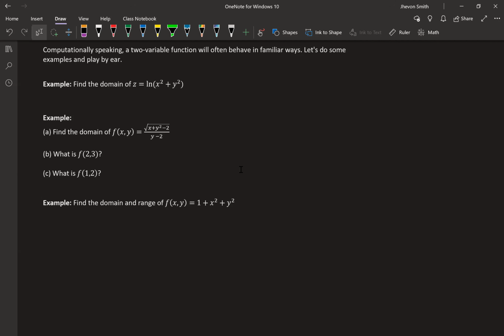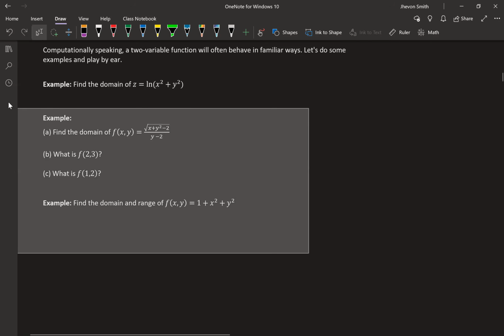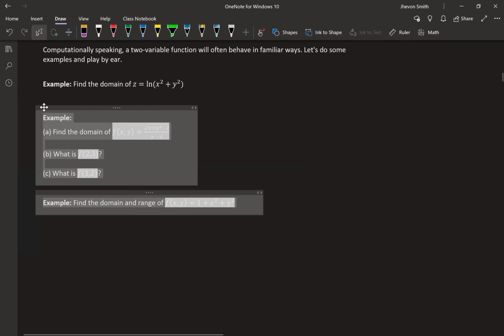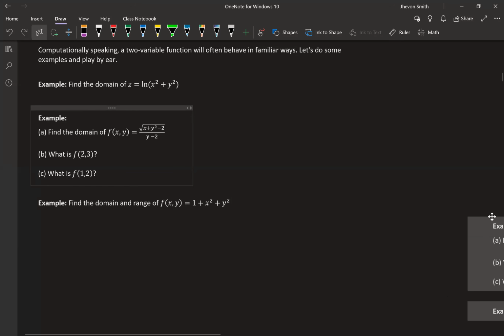The domain is no longer an interval. The domain is now a set that has to be described in terms of coordinates or some sort of two-dimensional representation, whereas an interval is just something that runs along an axis. It's a one-dimensional thing. So there are little nuances like that that we'll get into as we do some of these examples. But other than that, it's very intuitive, so I don't feel the need to get too technical right now. I think we can just learn by doing. No wax on, wax off needed here. We're just gonna jump in and start doing some stuff.